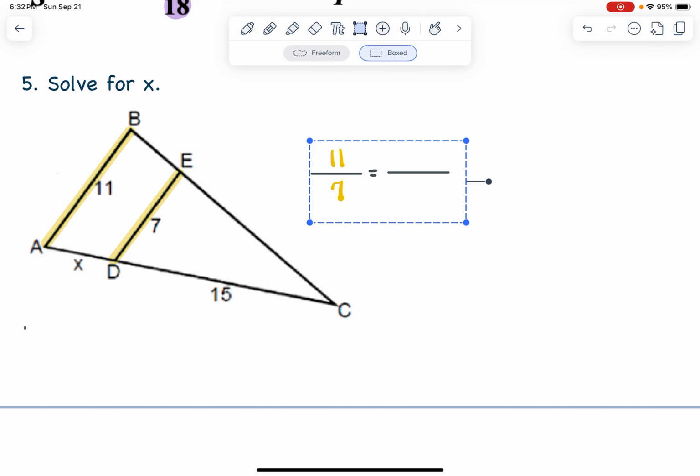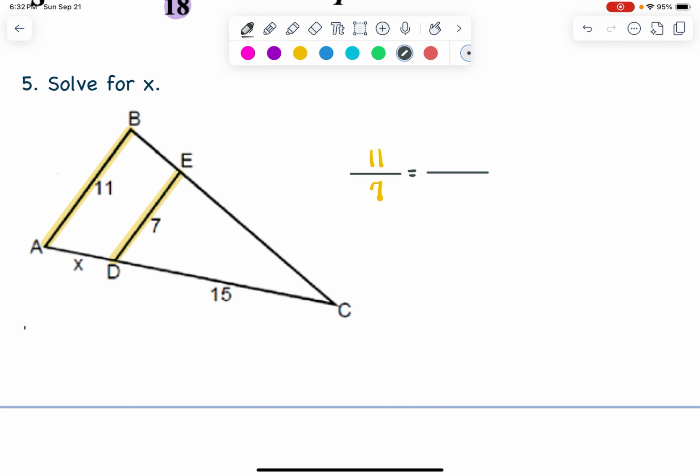Now, I'm going to scooch this over just really quick, sorry. And I'm going to note that the 11 is the big triangle, and the 7 is the small one, because I want to make sure that I don't mess that up. And I have to do big to small to big to small, right? I can't do big to small, small to big. That's not consistent movement, okay?